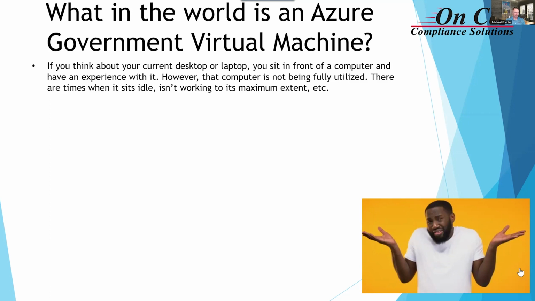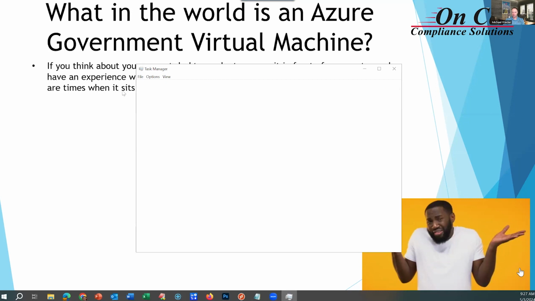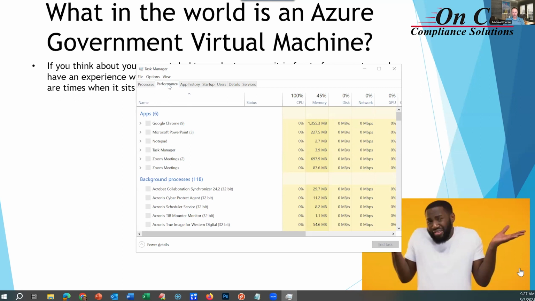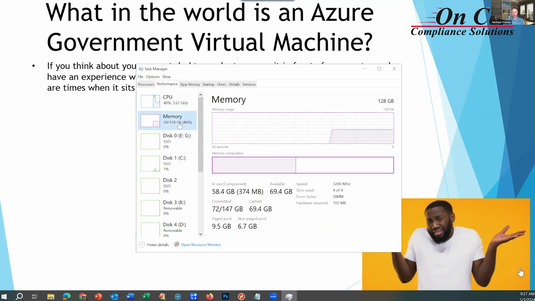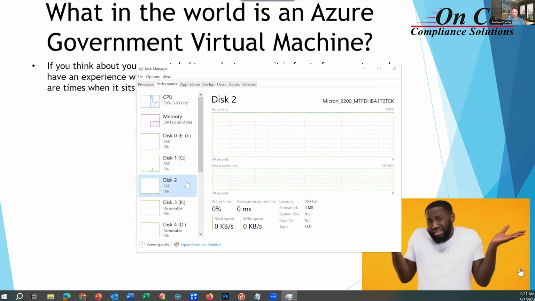I'll try to see if I can pull up maybe Task Manager here, see if we can have a little experiment. So I'll pull up Task Manager and we'll look at our performance. And we realize, look at that, CPU utilization. Actually, my CPU utilization is kind of high. It's going back down. It must have just been doing that as it was starting up Task Manager. But again, I've got over 50% of my processor that is just sitting idle. From a memory perspective, I've got more than half the memory that is honestly not being used at all. If we look at our disk activity, barely using any disk activity here, like 1% to 5% of disk activity.